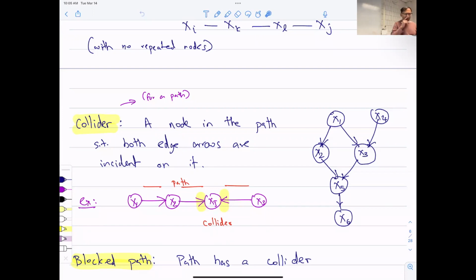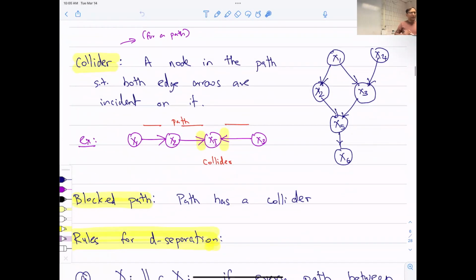To recap these rules, the basic structure we dealt with is an undirected path. If I want to test a property between a pair of nodes, I enumerate all undirected paths between them. In this example, there are 2 undirected paths. This is one undirected path. This is the other undirected path. And for each path, we need to reason about whether it's blocked or not.